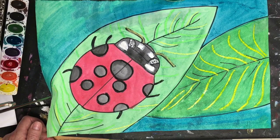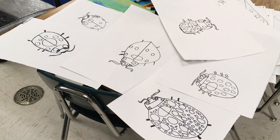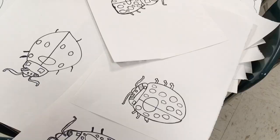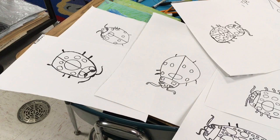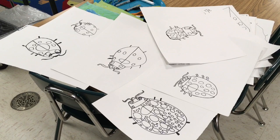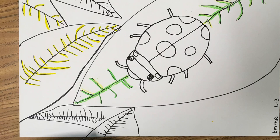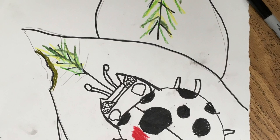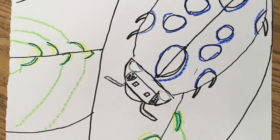Here is the finished picture — you can see I did some teal in the background. You can put any color you'd like. Have fun creating your own ladybug and let me know in the comments how yours came out. Here are a few examples from the second grade class — ages six and seven — who just did this sketch with me today. Each one looks a little different; you can design your spots any way you want and add interesting plants, leaves, and flowers. Here are some third grade examples that we did today in class. We added several leaves, and one student in the upper left corner had a bite taken out of her leaf, which was very creative. So add your own creative touches to your picture to make it yours.